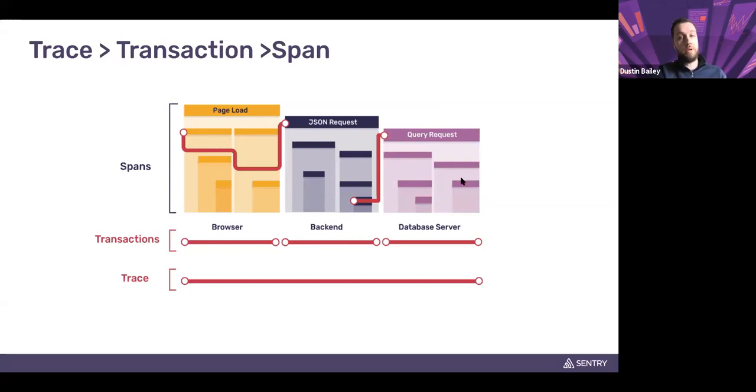Once this work is completed, all of these spans, and you can think of transactions as trees of spans, are going to be packaged up and sent over to Sentry with not only span level detail, but other contextual information and tags, and represented for you within Sentry's performance dashboard. So you can trace not only spans within transactions, but also spans across transactions across the entire trace that you've captured.